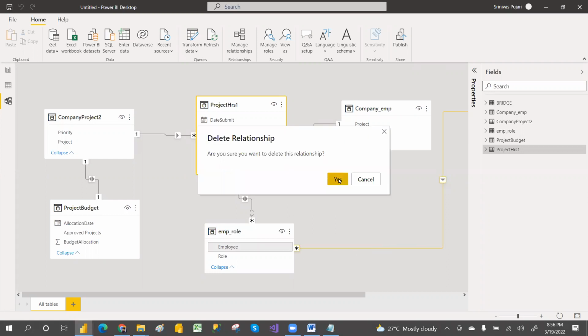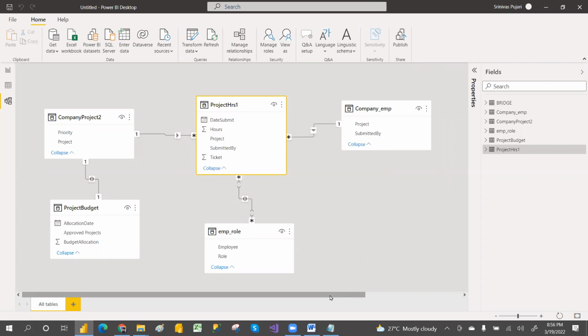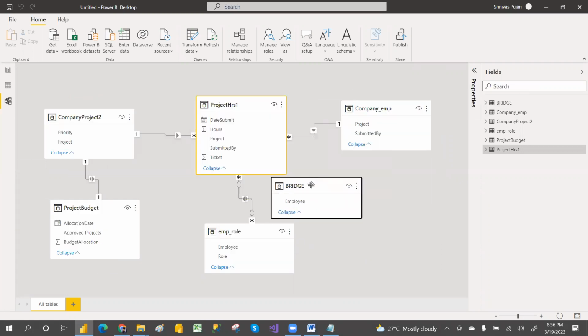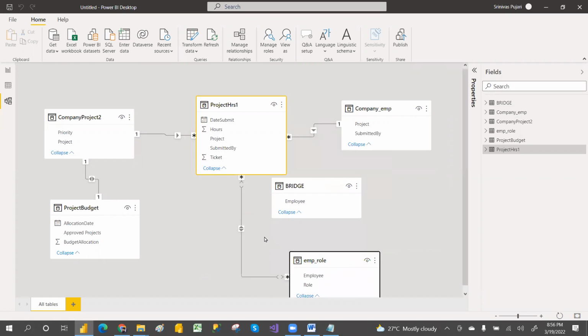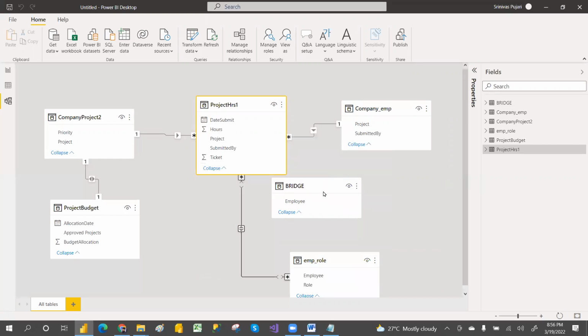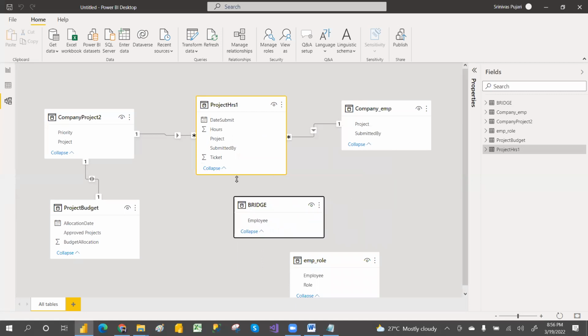Let me go here and take the bridge table, so let's remove the many to many relationship. Create submitted by to employee, and it will create a many to one relationship.